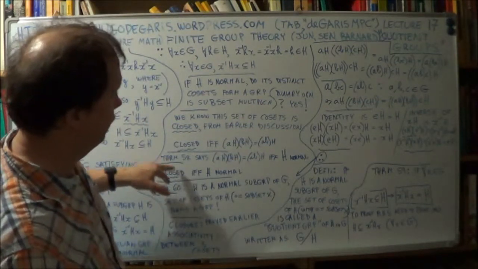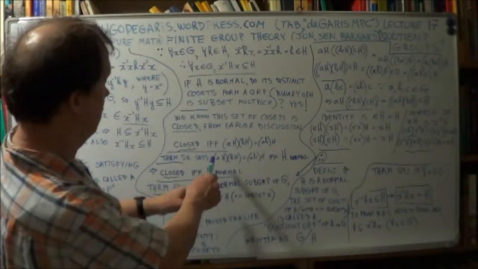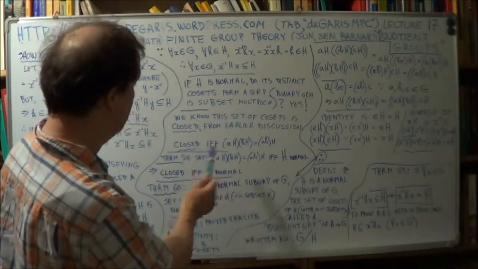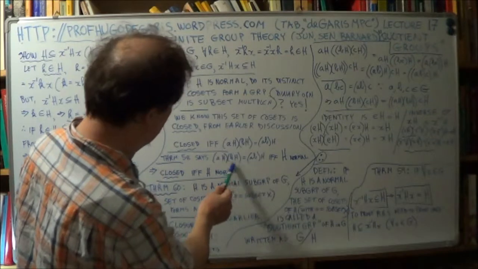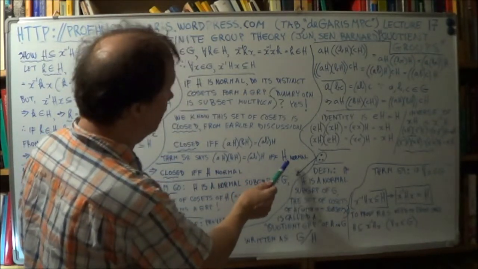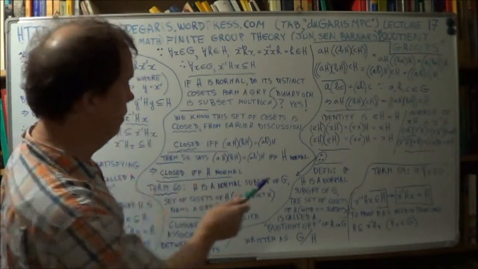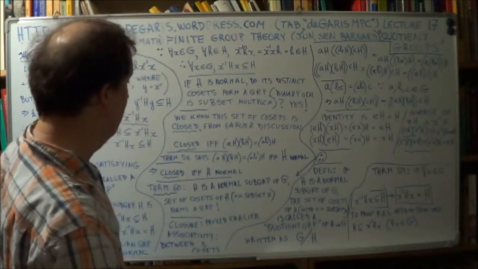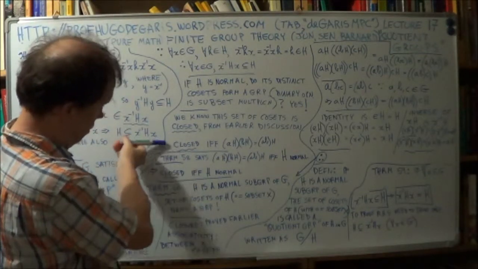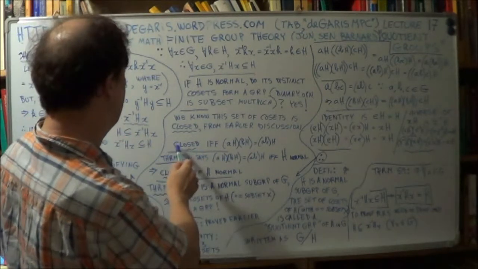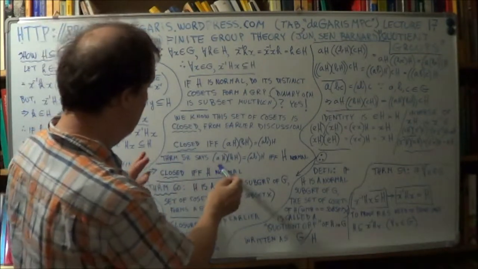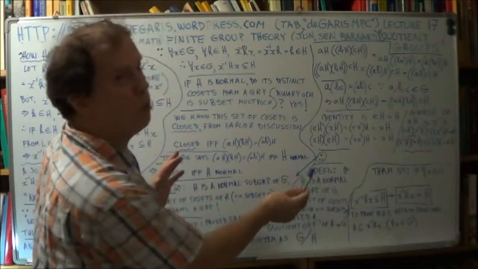But from theorem 58, the one before this, and here I've written it down again to remind you, theorem 58 says if this is true, then this if and only if H is normal, right? H is a normal subgroup. All right. Well, we can now combine these two. We have closure if this, and 58 says if you have this, H is normal.